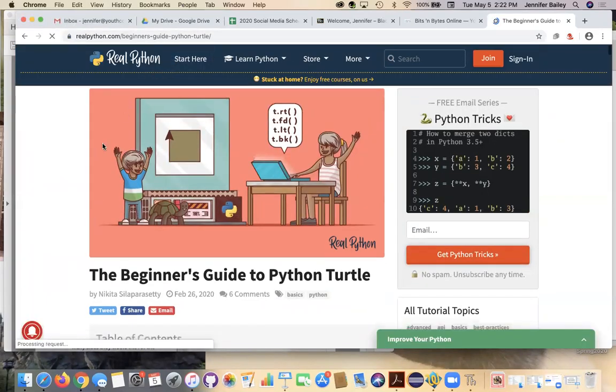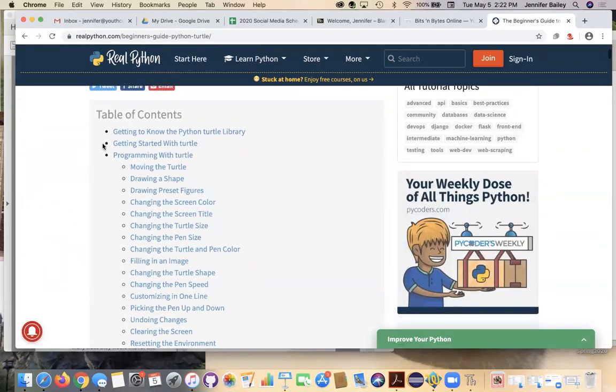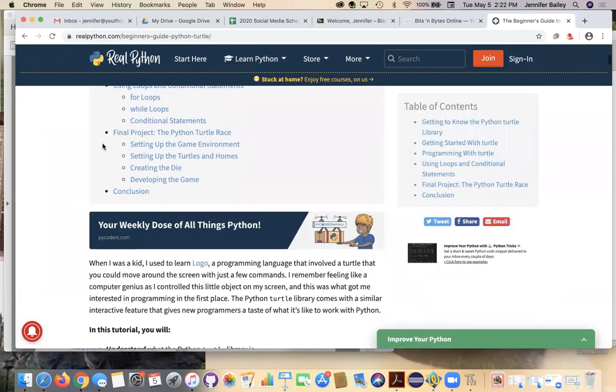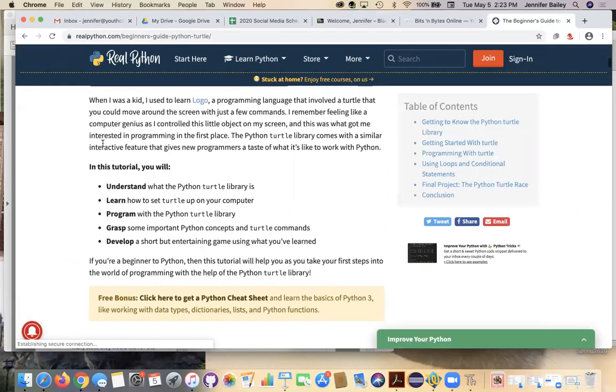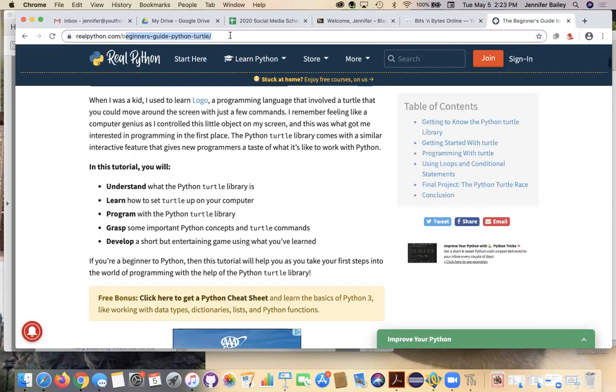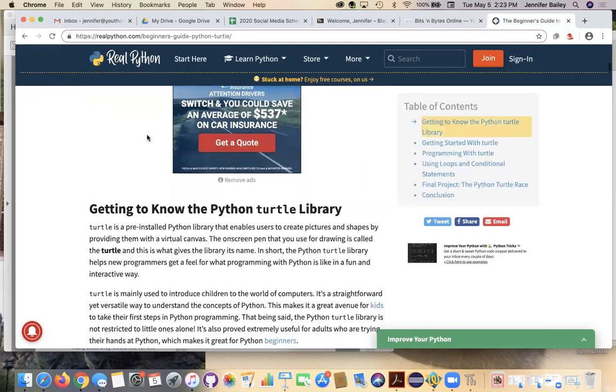This is a beginner's guide to Python Turtle. This goes really in depth into what Python Turtle is. So if you want to explore this more after today's lesson on your own time, you're welcome to, and you really should. You can just go to realpython.com and type in this URL exactly as you see it, and it will go into great depth.